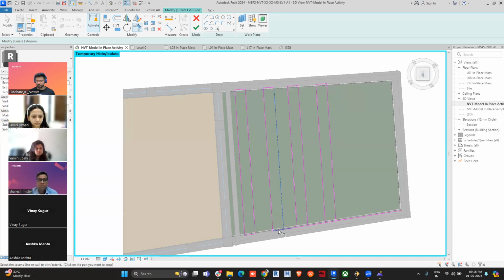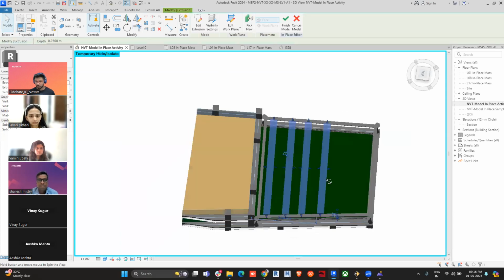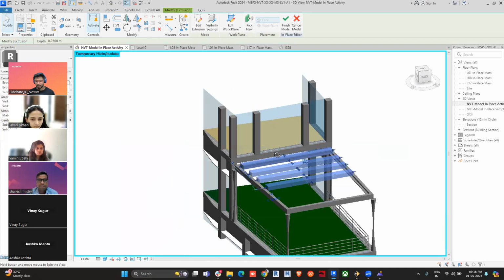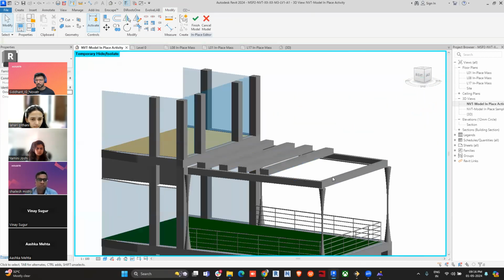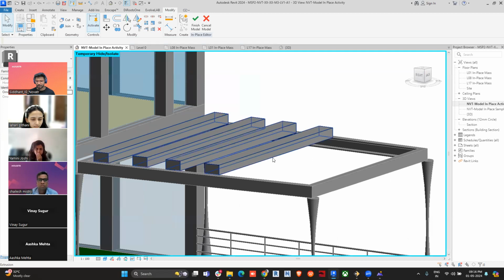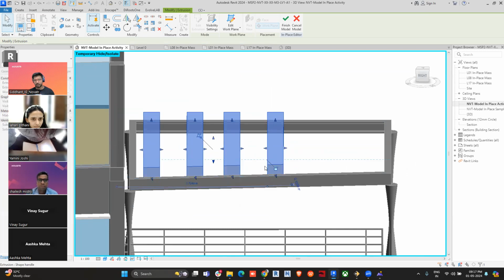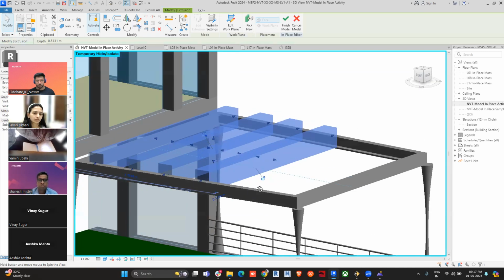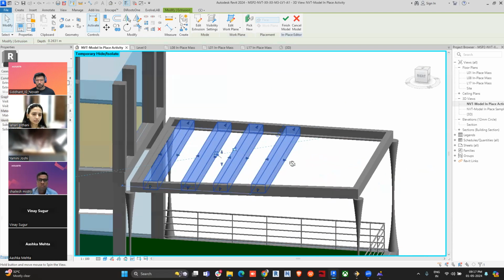Actually, these 2 planes are tilted in a way. They are not straight. That's why it's like this. I'll click OK, and this is how our geometry is looking. I chose this top plane. That's why you can see the geometry is on the top plane, but it needs to be inside this, right? So I can simply select this, and you can see there is this arrow in between. This arrow will change the depth of each and every element. So Vinay, you mentioned, right? If I go over here to create, yes, yeah.